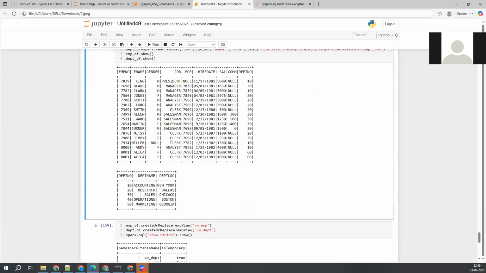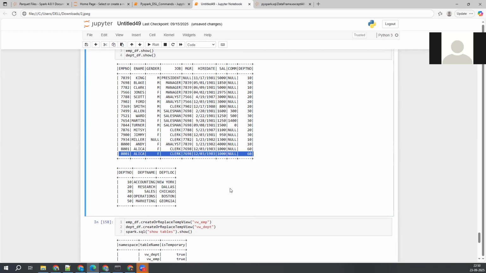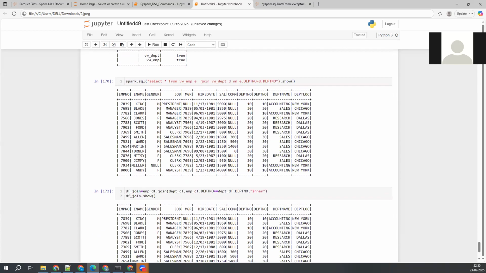In the case of left outer join, what will happen? Even if you don't have any matching record in the right side table, it will still display that left side table record. But Siva, we don't have any matching right here. What will you get for the department name and the department location for this corresponding record? Null. Okay, now let me perform that one here.